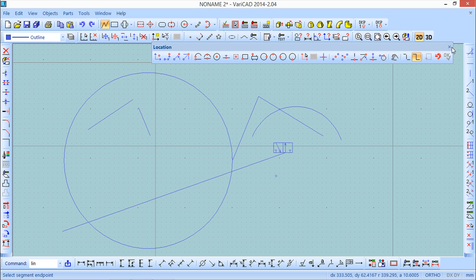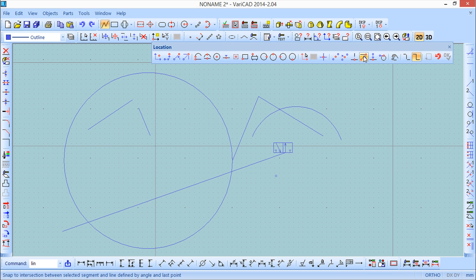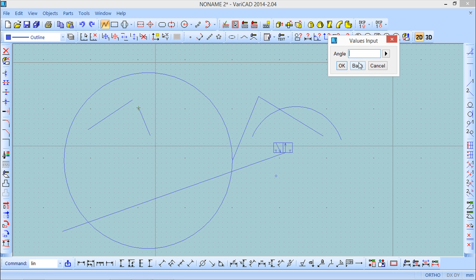Now, if I want to create a new line with this option, the first thing you need to notice is that the software highlighted the last point I clicked.